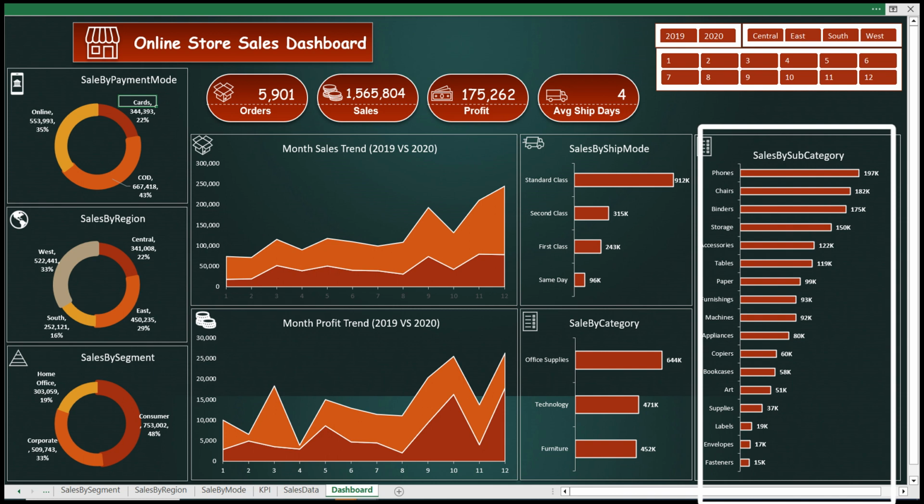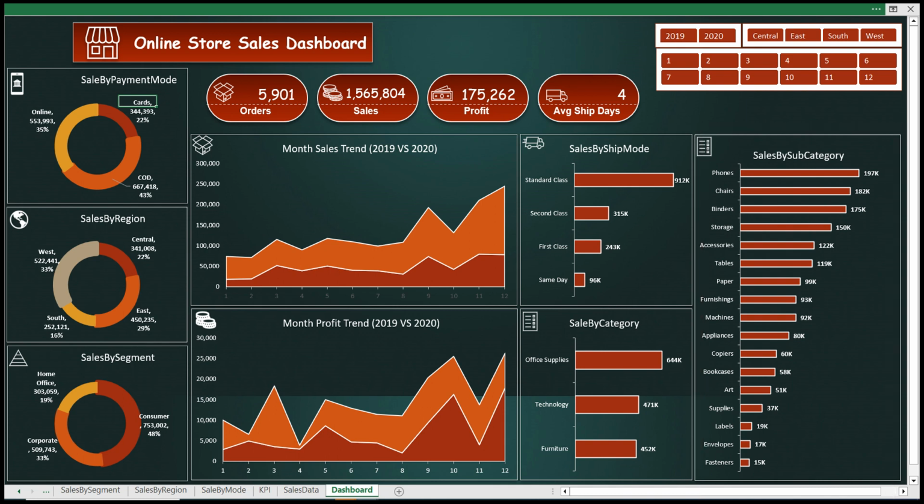Similarly, I have the subcategories and these subcategories are connected with the categories, and obviously when I will be making the advertisement budget, I will be considering the top categories and the top subcategories. So this is all with reference to the introduction of this power-packed e-commerce online store. Now let's get started and start building this powerful dashboard.